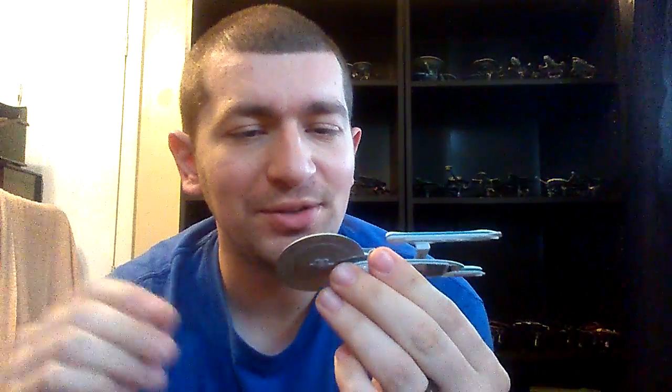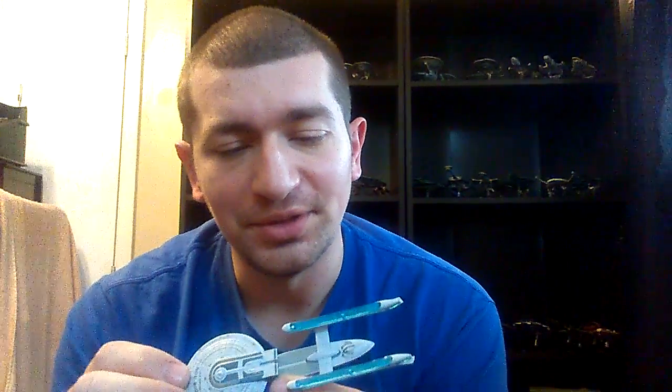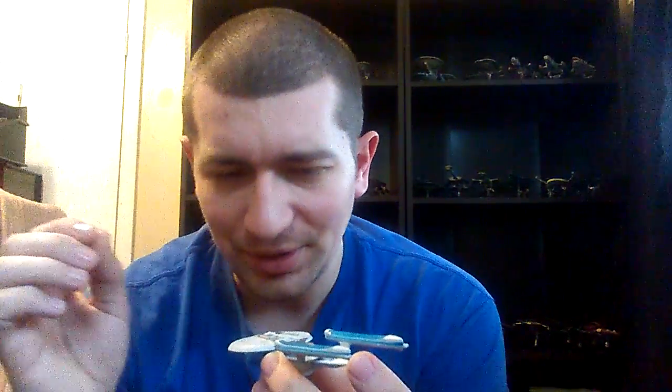As far as my rating for the ship, I'm going to have to give this a three out of five. It's just sort of an average model for me. It kind of bothers me — the warp nacelles. Not just that you see where the plastic connects to the metal, but also just how fragile they are. It feels more fragile than the Katinga with that long neck, which is not too good. And if it's going to be that fragile, I'd like it to hold better to the base. The paint job and detailing are great, the overall design is great, just like it is in the movies. But it's just a few of those little issues, mostly with the warp nacelles, that bother me a little bit too much. So it's a three out of five for this one.